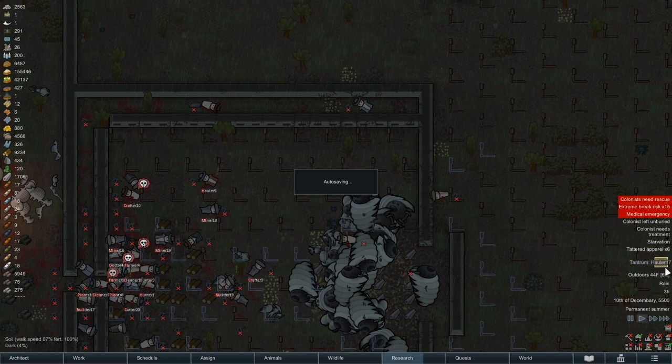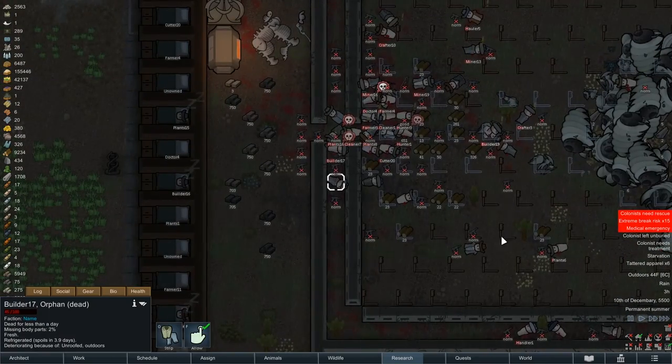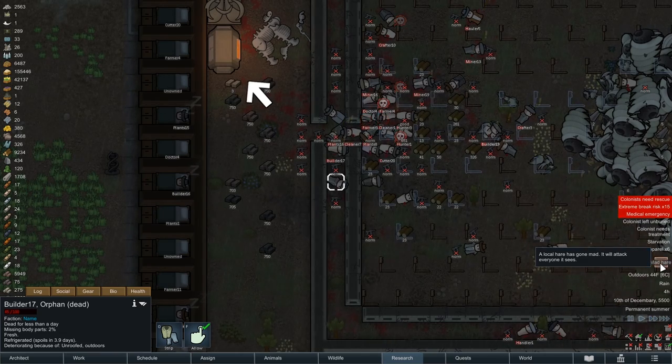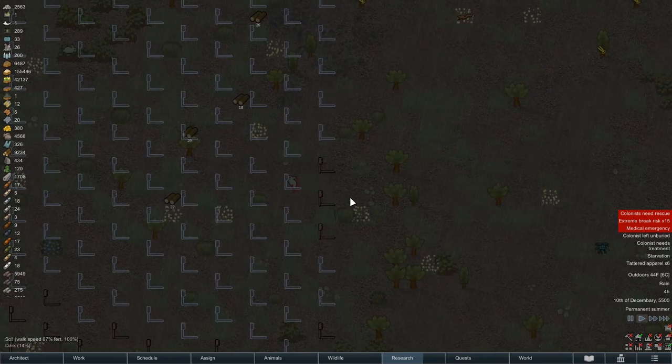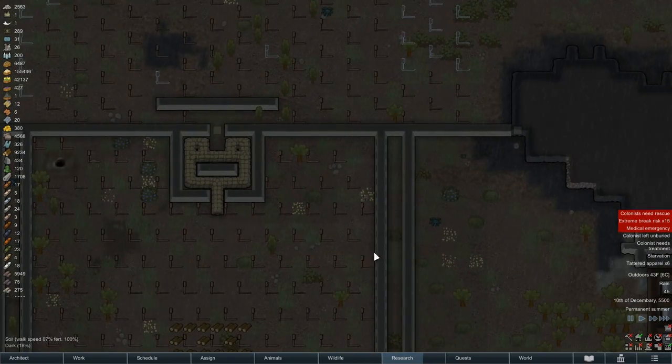Like, the chances of another mechanoid attack are low, right? Colonists left on... Okay, well, we knew that. I'm not even gonna try. Mad hair, okay. He's like, I'll get revenge for them. I'll revenge my alien overlord's death.